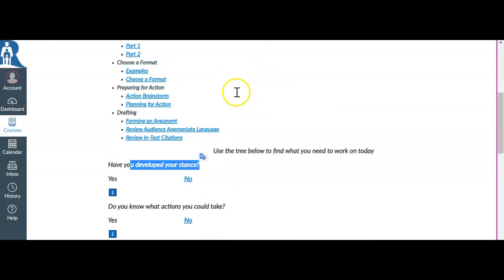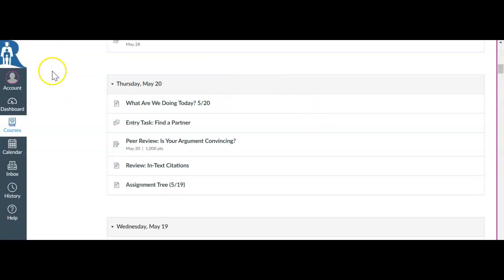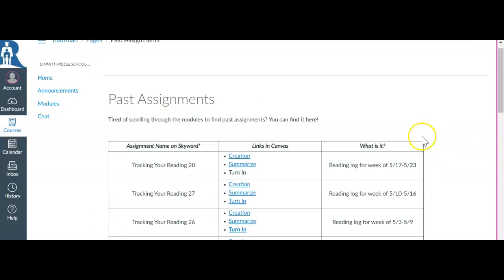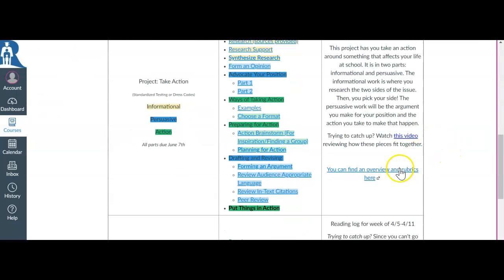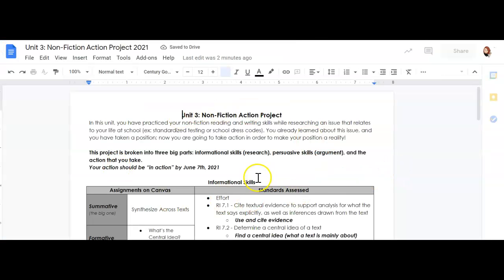Now, if you are wondering about how things are graded or what this looks like, if you go back to our past assignments page, you'll see linked right down here. This is our page that we use to summarize everything that we're doing.